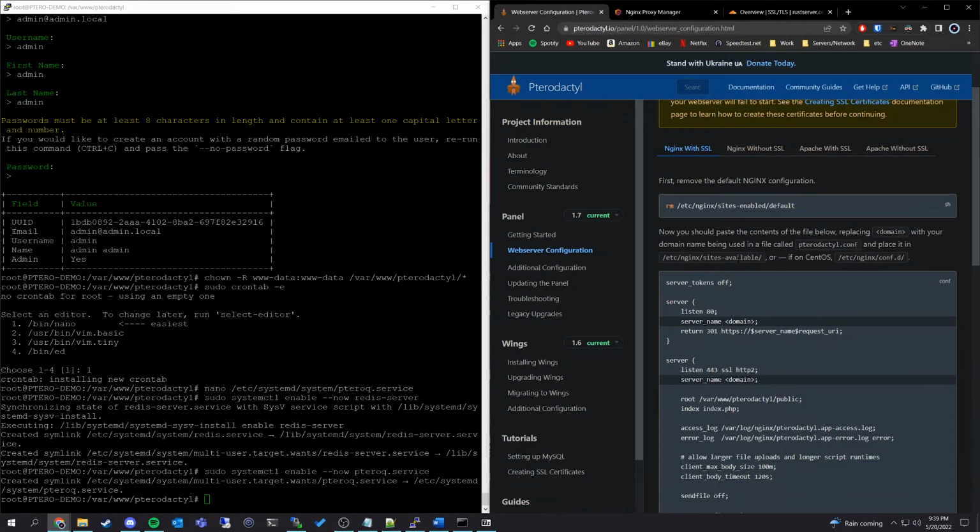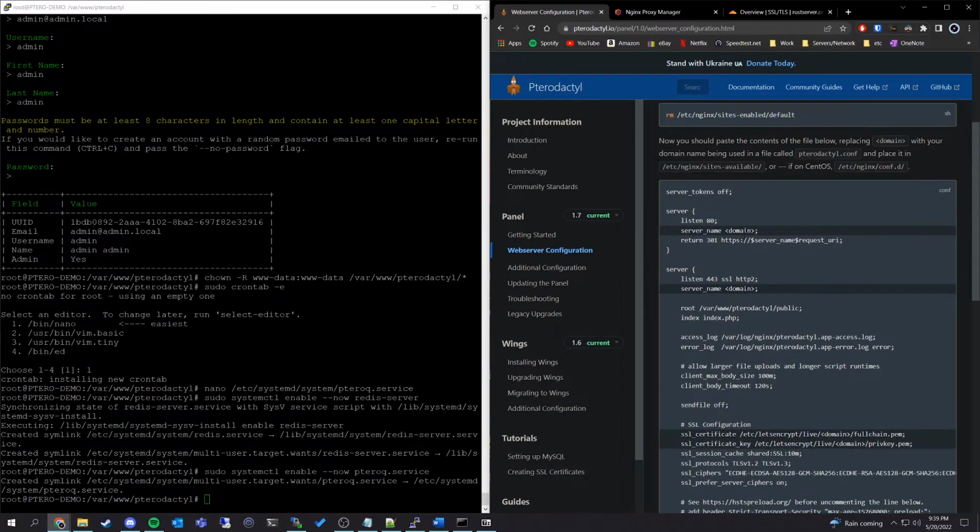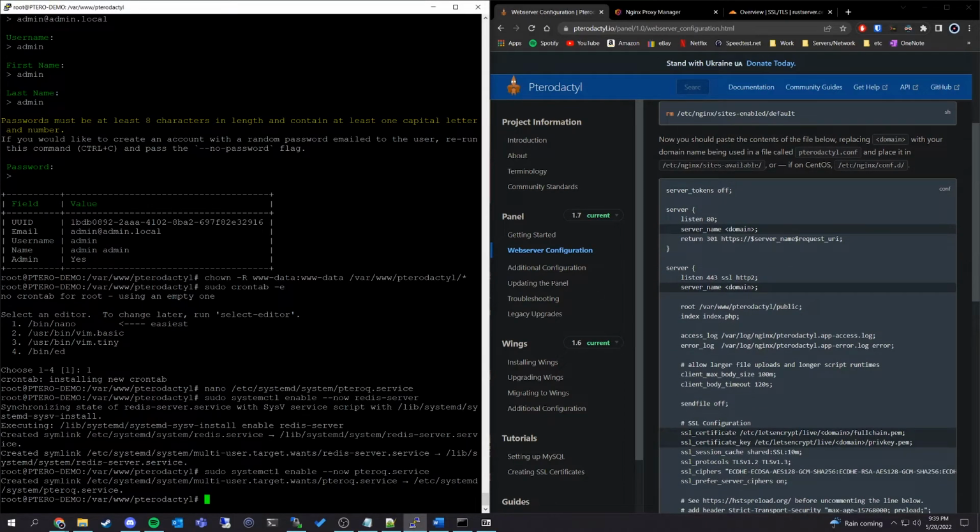All right, now we're at the web server portion. So for this, one of the most important things to note when it comes to Nginx Proxy Manager, I would recommend here that you generate a self-signed certificate. I know it sounds weird when you say it that way, but for this web server, internally it should be self-signed. Externally, it's going to be using that signed certificate that we got from Let's Encrypt.